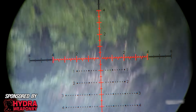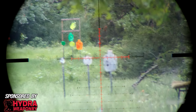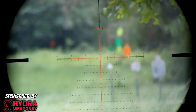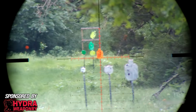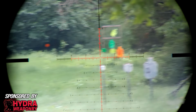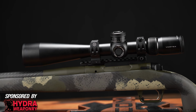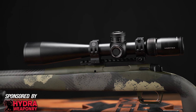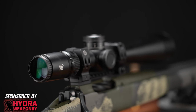Yep. With second focal plane, all your holdovers are going to be accurate at maximum magnification, and you will have to zero at maximum magnification to have all of that function properly. Oftentimes, the complaint when you're looking at something like an LPVO versus this is going to be weight, and it's oftentimes why they tend to go for second focal plane. This is a big old scope to begin with. Most 5-25s are, and so they tend to be less concerned. I would complain if it wasn't first focal plane.